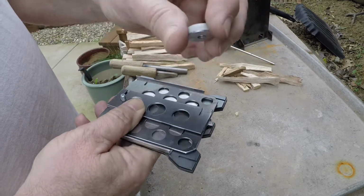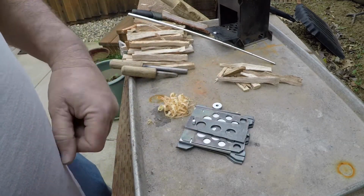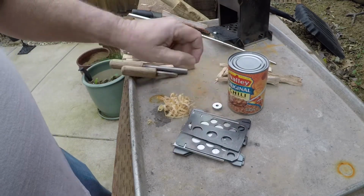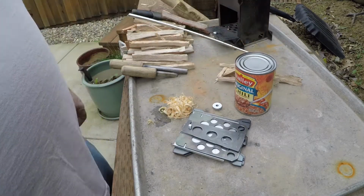So if you decide to carry this stove in your back pocket, and you have any question about how big it is, this is a standard 14-ounce can of chili that I'm going to have once I get this fire set up. I'm going to dump that in my Stanley cup, and why waste a fire?